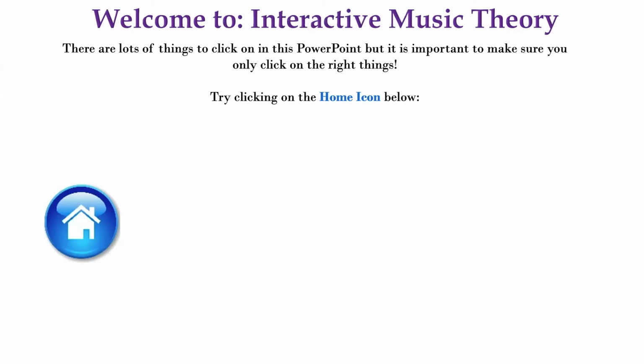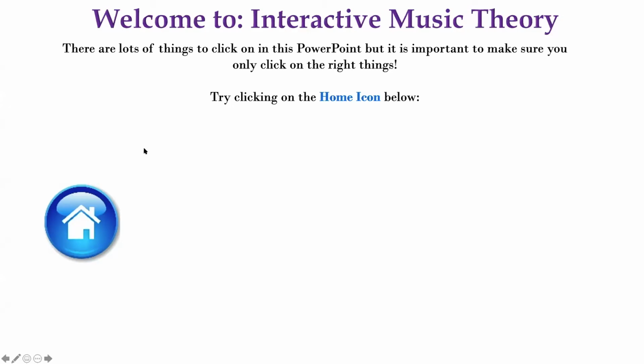So I found it so much easier to create a resource that the students could use with their iPads, and then if they needed any additional help, it was all there for them at a click of a button, quite literally. So this is something, as I say, I came across from a friend, and I've started to add in additional things to just improve the resource. It does take a long time, even though I came across this and I've edited it. It's still taken me a good 2 or 3 hours to put together based on that.